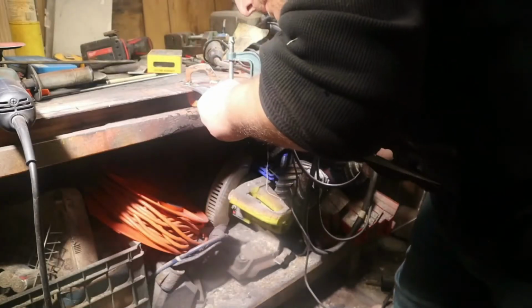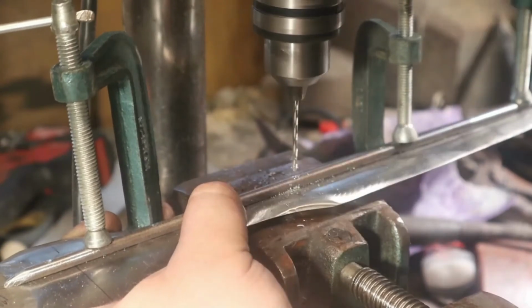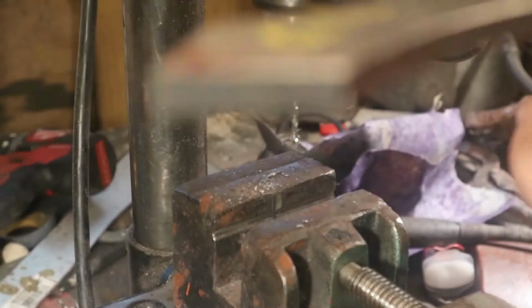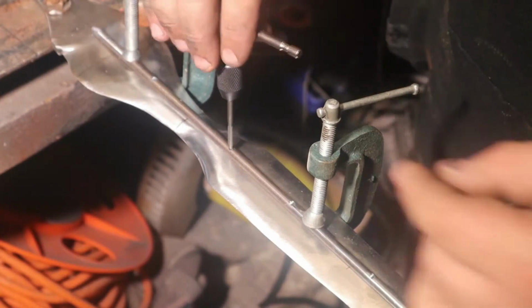The only concern I have so far is, I don't know if you can see, there's a little gap right there. I might have to do the screws and then get the oxyacetylene and bend that down a little bit just to make that sink down a little bit. Yeah, so okay, here we go. Alright, so now that I did the first hole, I'm going to tap it and put a screw through at both ends. Maybe 3 screws. And then I'll clamp the other one on the other side.